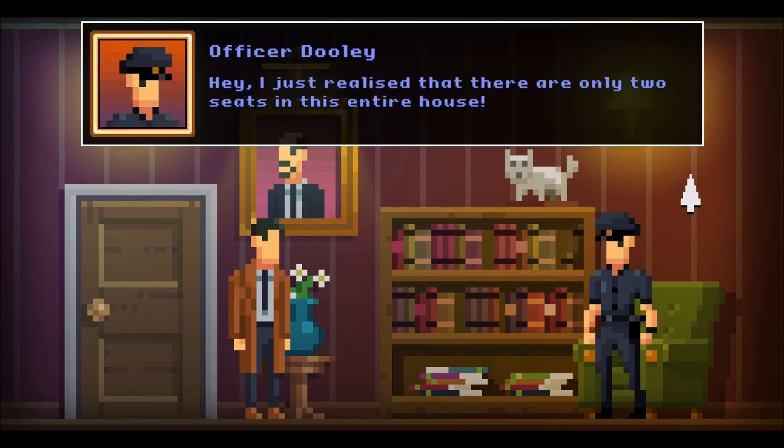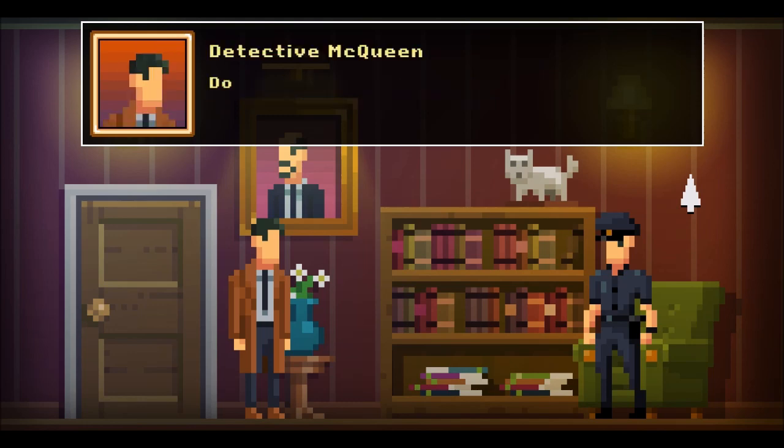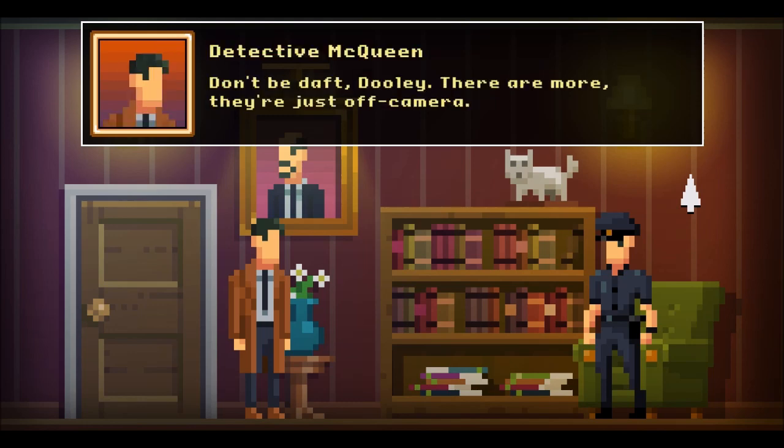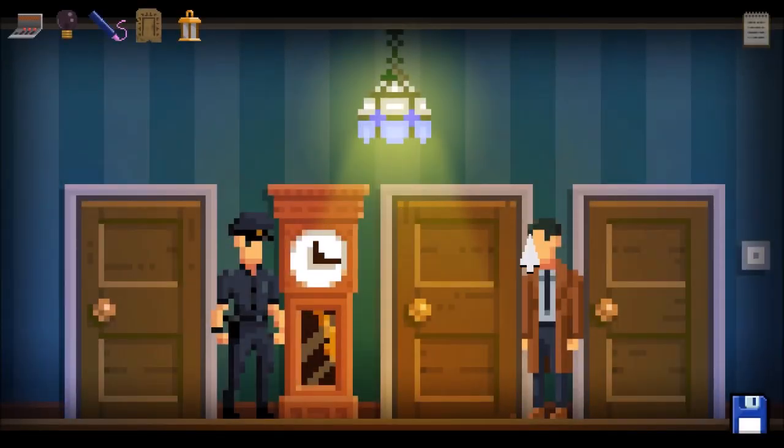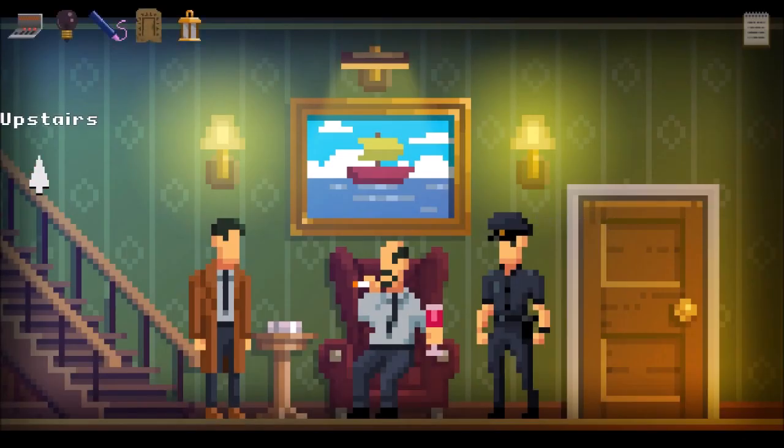Hey, I just realized there are only 2 seats in this entire house! Don't be daft, Dooley. There are more, they're just off camera. Very casual fourth wall relationship we have here. Very casual indeed.